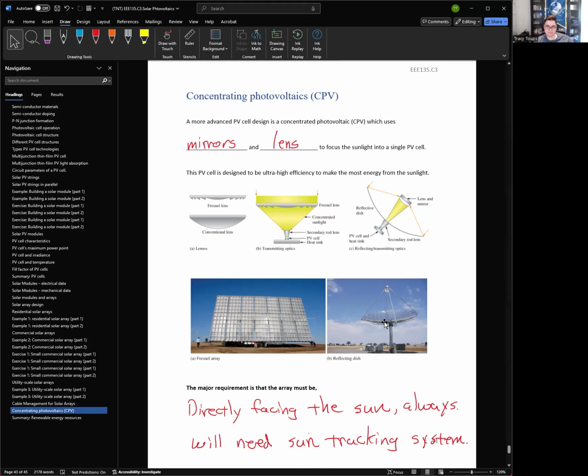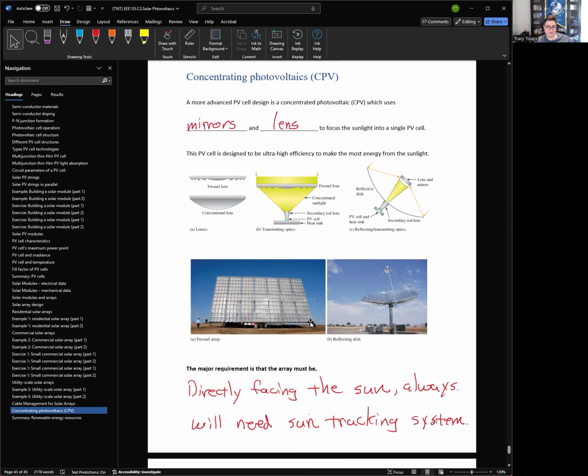Okay, here's a reflection disc. You can see this little bent area. This is all mirrors. It's not PV panels. And they're all reflecting it into this one little bucket up here, and that's where the little module is. Okay. Here's this Fresnel lens. You can't see it, but behind it, it's all going to focus into one little solar cell right here in the middle.